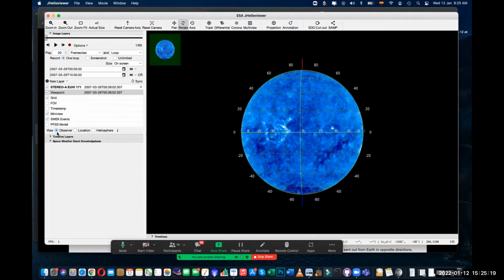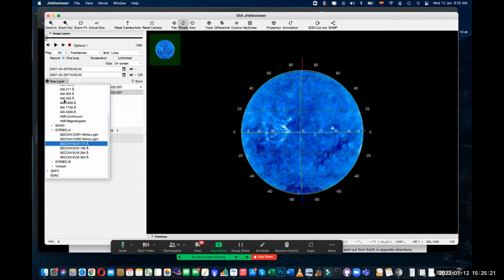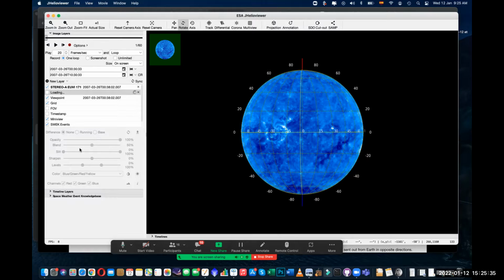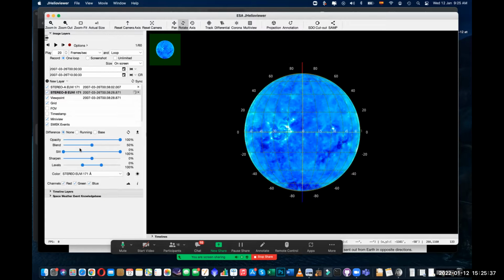But what I want to do is to upload information from the other spacecraft, stereo B. So we're going to upload a new channel, a new layer with stereo B in channel 171. So we are using the two satellites, and we are combining the information from both satellites on March the 26th, 2007.